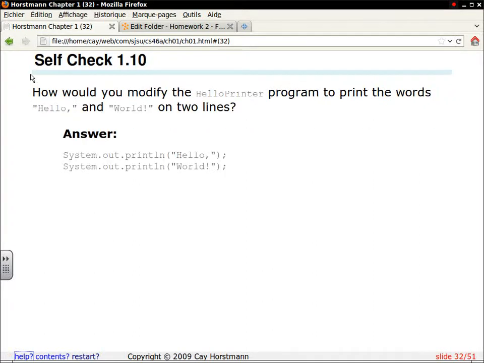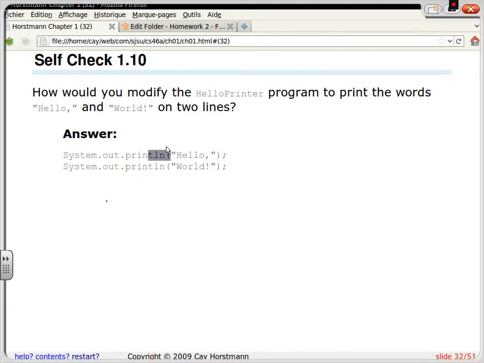Okay. These self-checks are actually, it's not worth going through them in class, but read through those at home. When I wrote the self-checks, I tried to make them so that maybe the first one was pretty trivial, but a couple of them should make you think just a little bit, not too much. So here I'm saying, how do you modify Hello Printer so that it prints hello and world on 2 lines? And that's where, when you think it through, you're going to see the significance of this ln thing.